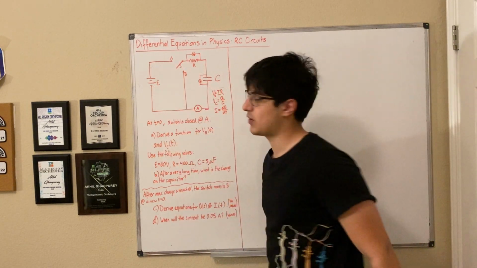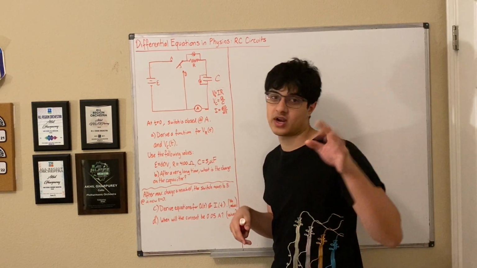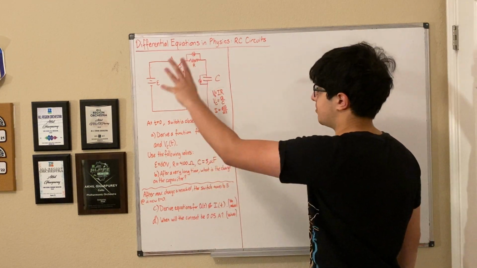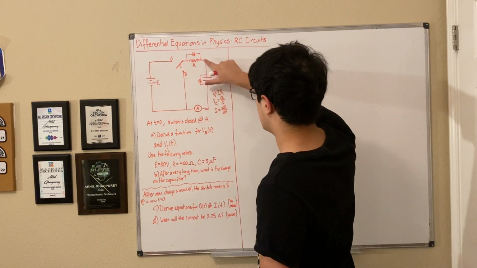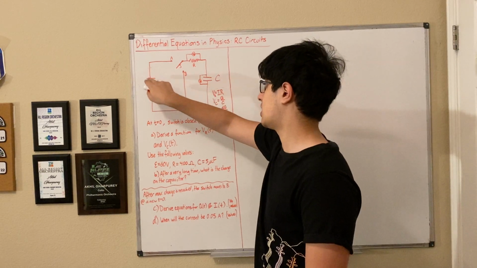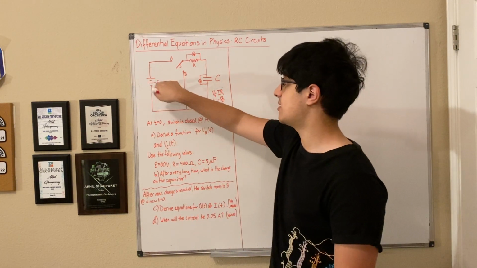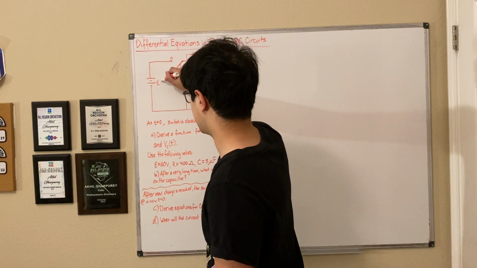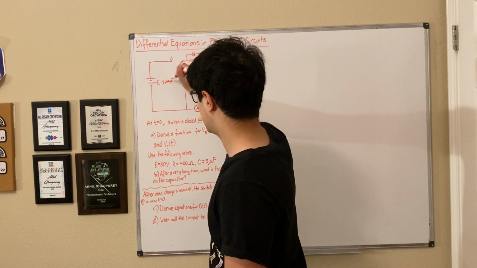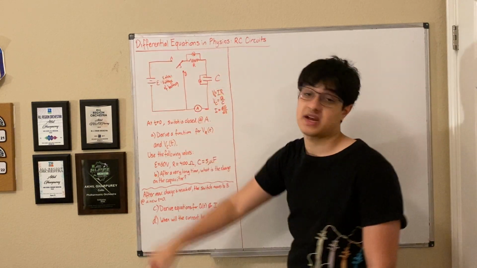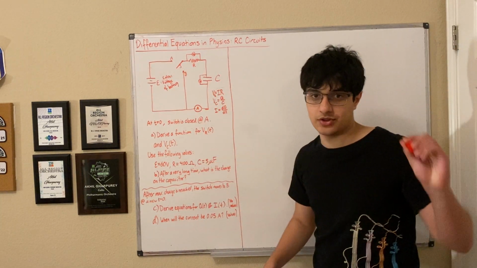So this diagram right here, as convoluted and foreign as it may look, is what a circuit looks like. And you can tell just based on the parts of the circuit. These lines all represent wires. This long line, short line thing is a battery, and this epsilon represents the voltage of that battery. More specifically, the ideal voltage. This is the voltage that we expect to get out of that battery. It's the voltage printed on the label of the battery.